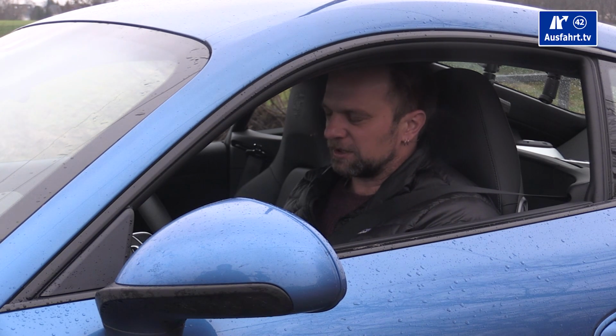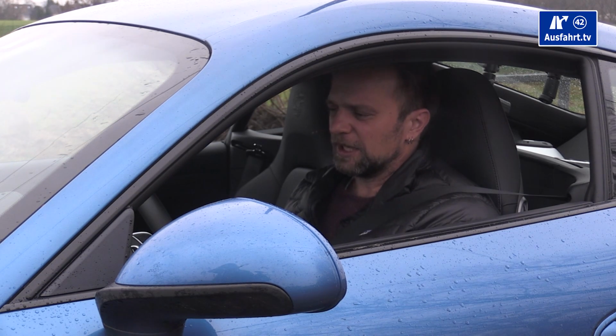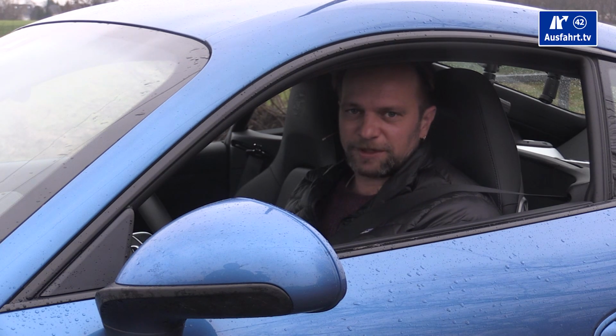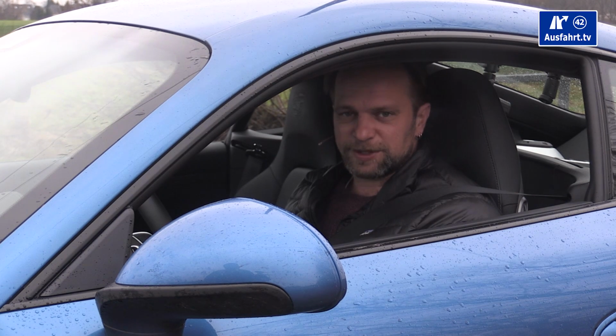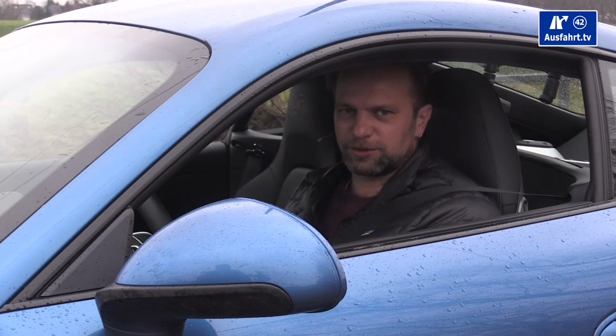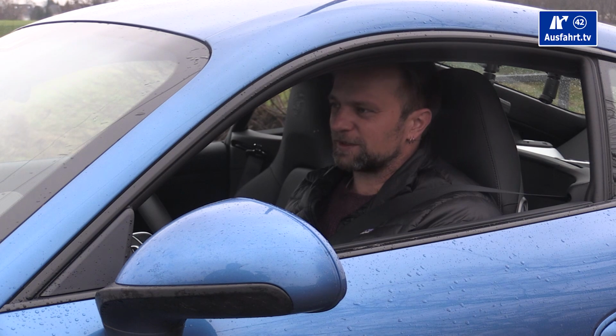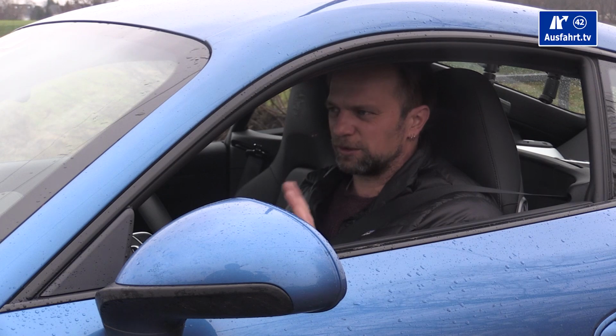Talking about the fuel consumption, Porsche claims a fuel consumption of 8.2 liters on 100 kilometers. Well, we say no, not really. At least over 1,500 kilometers, we had a fuel consumption of 12.9 liters on 100 kilometers. But I have to say, at least 500 of those 1,500 kilometers were on the Autobahn, driving more or less full speed, around 200 and more. The first 200 kilometers from Stuttgart to Frankfurt, we had slow traffic going around 100, 120, and there we had a fuel consumption of 8.9 liters, I guess, something close to 9 liters.